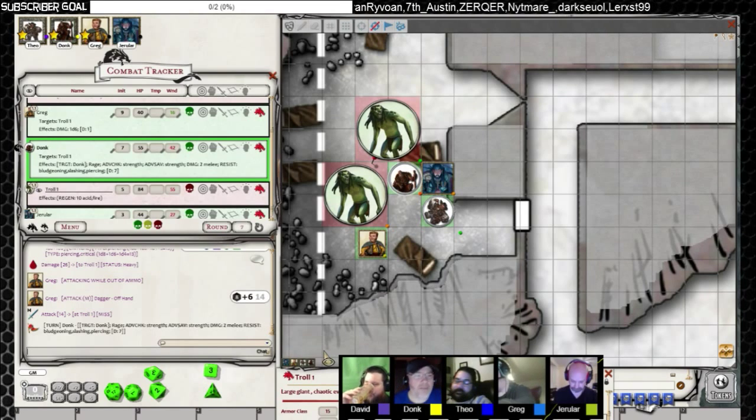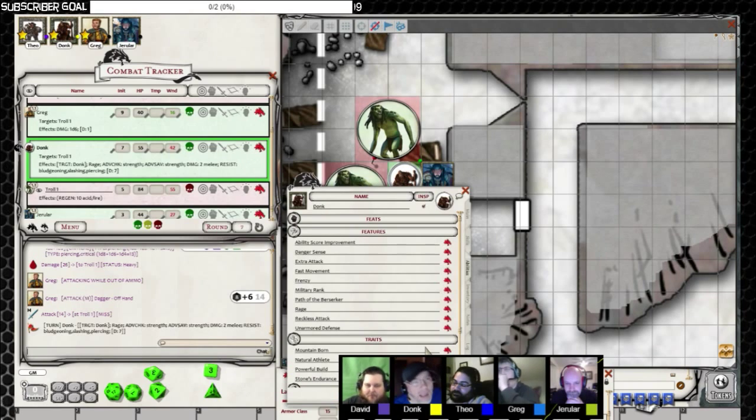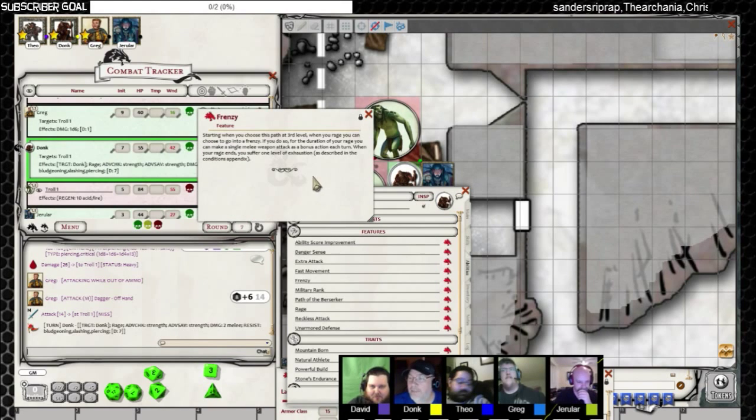All right, so I've got my frenzy still going on. So I'm going to do the old trifecta: swing in the knee to snap it, then I'm going to get him in the stomach to have him buckle over, and then I'm going to swing the hammer over for my third attack and crunch him on the head. Is the frenzy on forever? It's on until my rage ends. Yeah, until your rage is done.